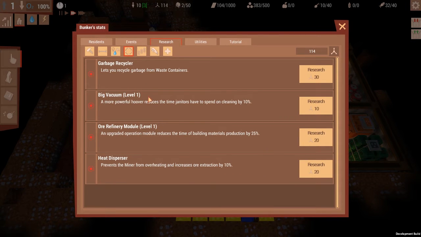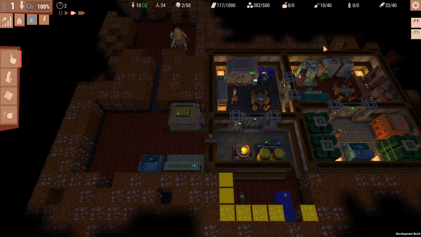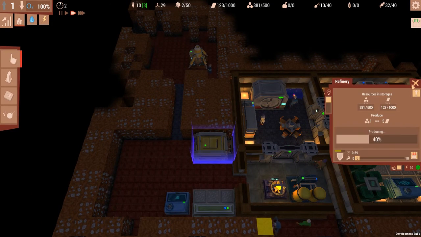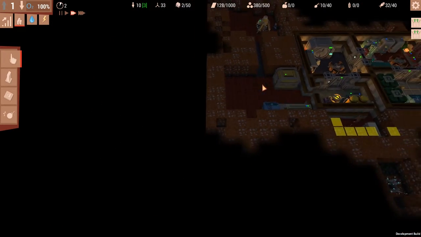So, garbage recycler, vacuum, no. Here we go, ore refinery. Oh, prevents the miner from overheating, and increases ore extraction by X amount. Okay, that's good. So this way we'll be able to get more resources faster. Sure, it'll cost us a ton of ore, but whatever.